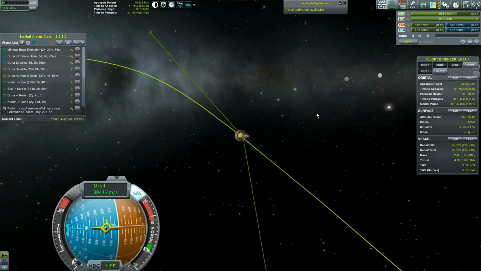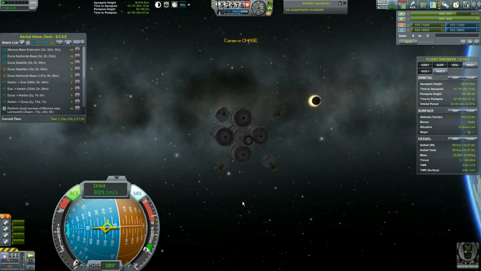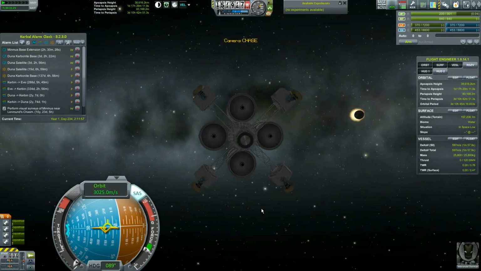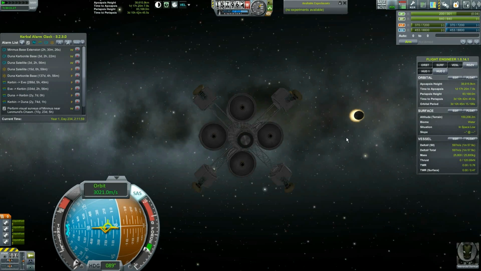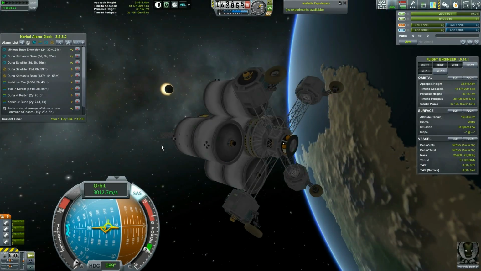I'm going to burn very slowly here. Whoops. That's the best I can expect to really get. We could turn on RCS and go backwards. There we go. Perfect. You guys are on your way to the moon. And look at that. There's an encounter there, which is pretty awesome. I said earlier, actually, we were going to the moon.